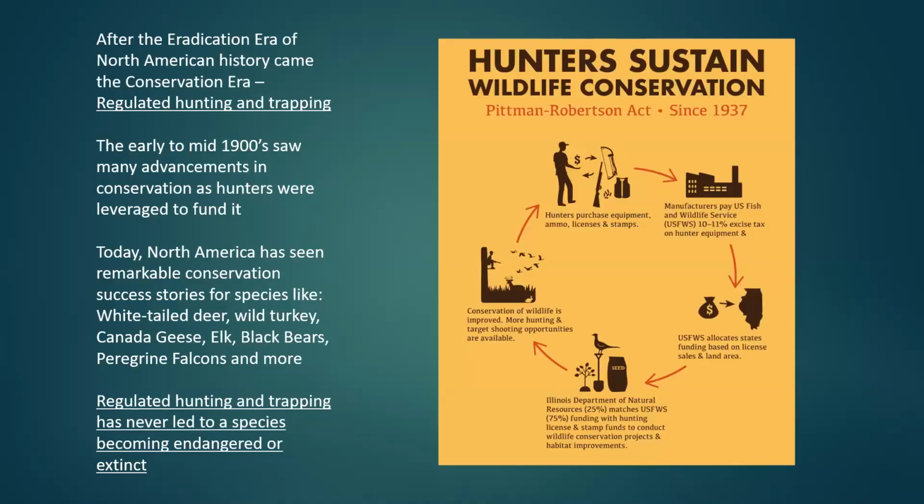Good. Yeah, with that, that's kind of all the meso-sized mammals that you can find in Illinois. And one thing we like to mention in all of our webinars is we like to thank hunters, and how hunters have been leading the way in conservation since at least 1937, the passing of the Pittman-Robertson Act. This act is really cool, basically the funding system for wildlife management and conservation in North America. And it's been an incredible success story.